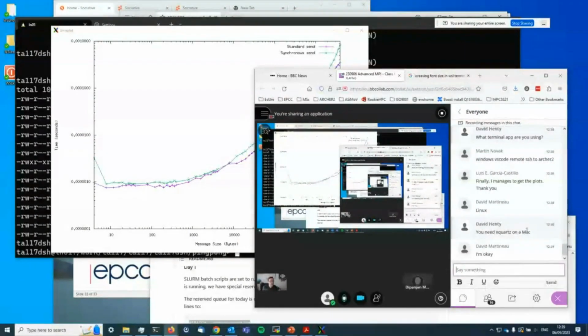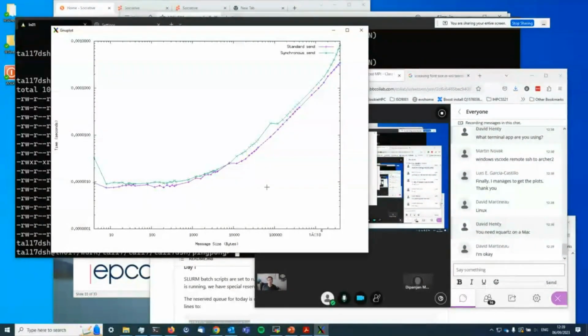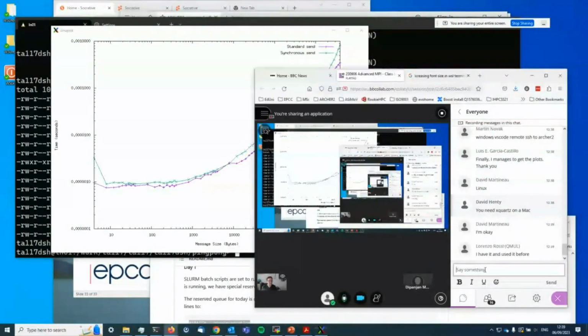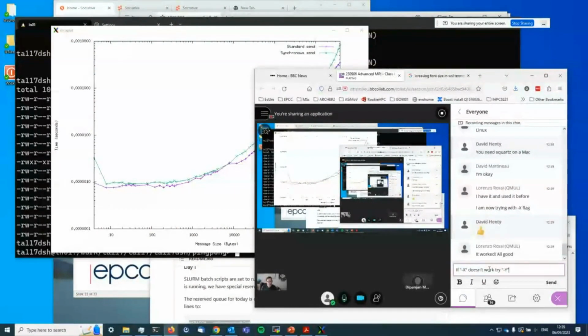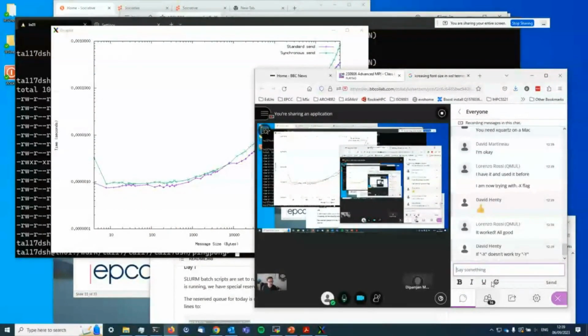On the Mac, you may need to install XQuartz, which is the X server. On Macs, there's some weird stuff.